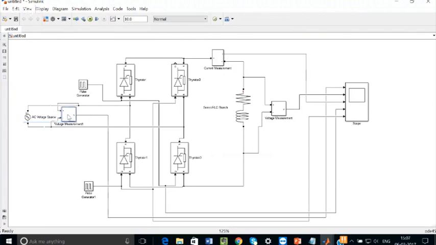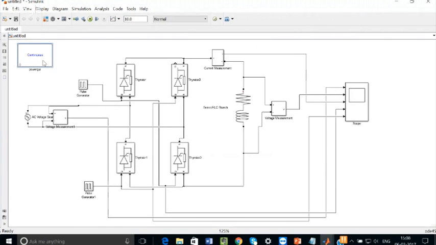So now I think we are ready to run the program, but for this, as I already told you, something called power GUI has to be connected. So that is the power GUI. So this is the power GUI block. It is in continuous mode now. It is in the continuous. Okay, so you can even make it discrete.